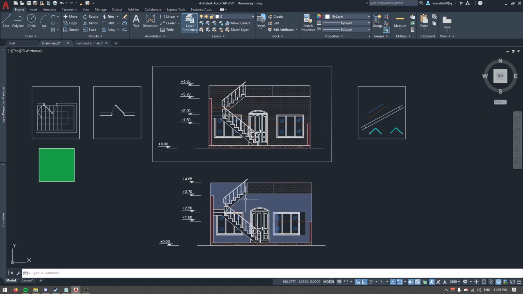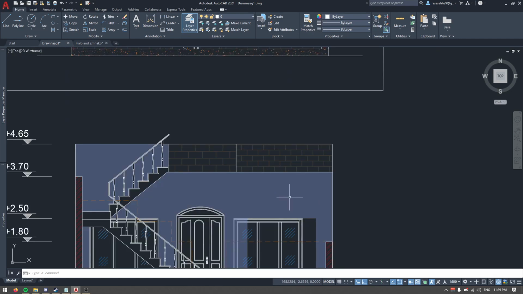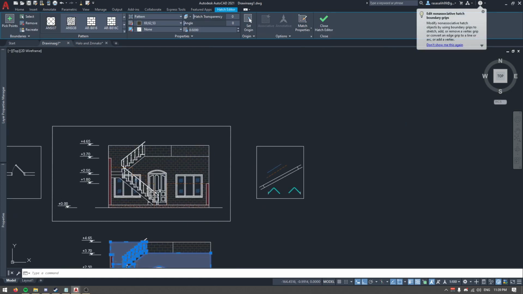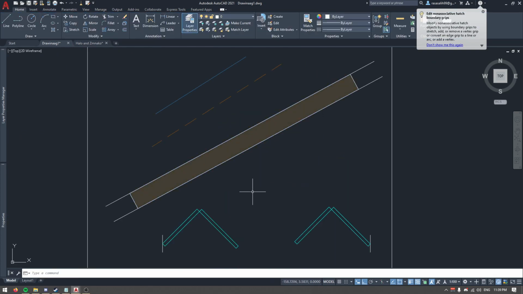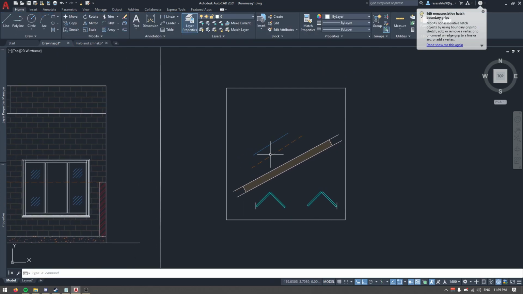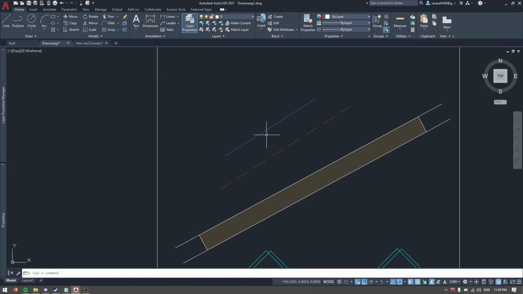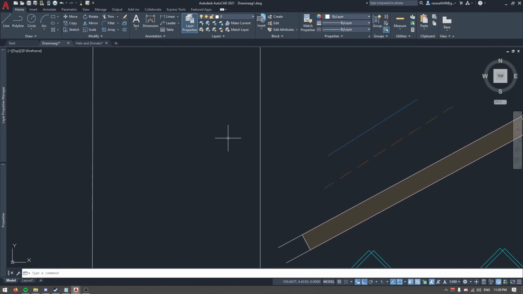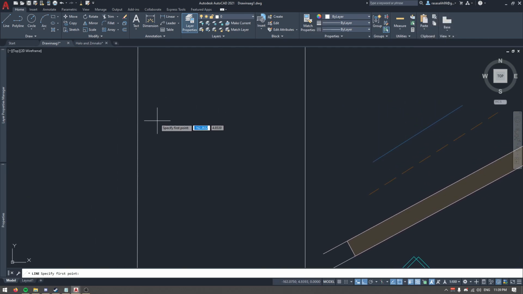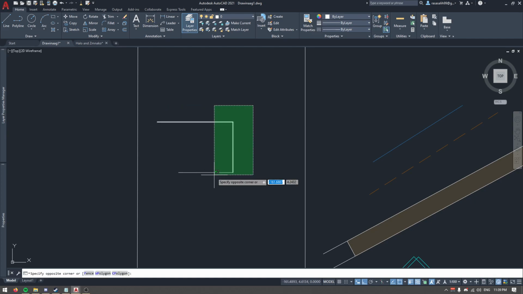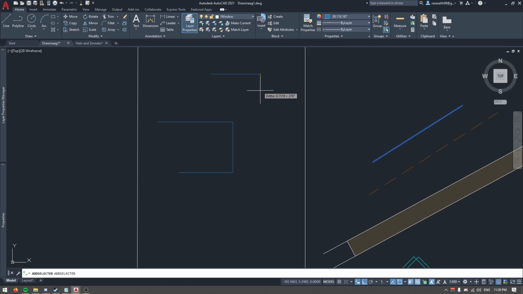I promise you, this is not a lie. For example, if we have this solid color, I can apply it here with the add selected command. I can repeat all of these. For example, if I have this line over here, I don't have to draw something and select it and change the color and everything else. I can just select it, do add selected, and start drawing.